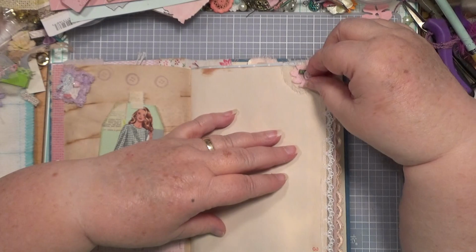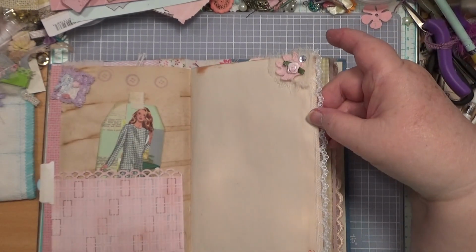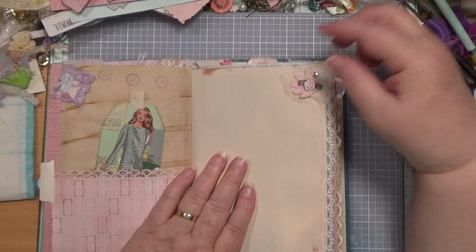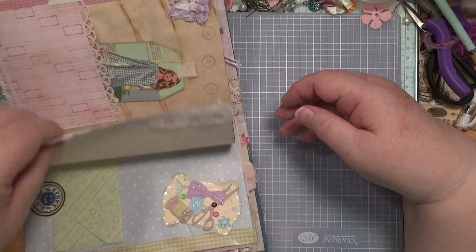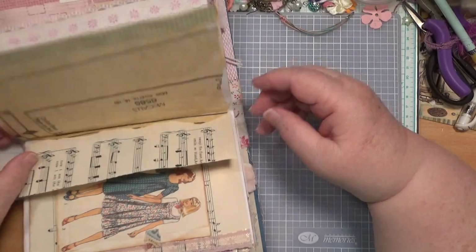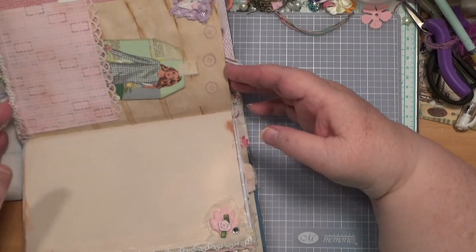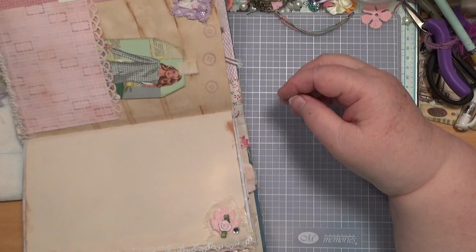And I'm going to sit it in that corner. It'll give that corner a little bit more stability. Maybe I should have put a little bit of lace first. I might do a bit of lace, because these pages are very flimsy, but they're not bad. This one's good. I've got a couple of pieces stuck to that. I just don't know whether I should, yeah, I'll put a little bit of lace on this. What do you reckon? That one's got plenty of stuff on it.